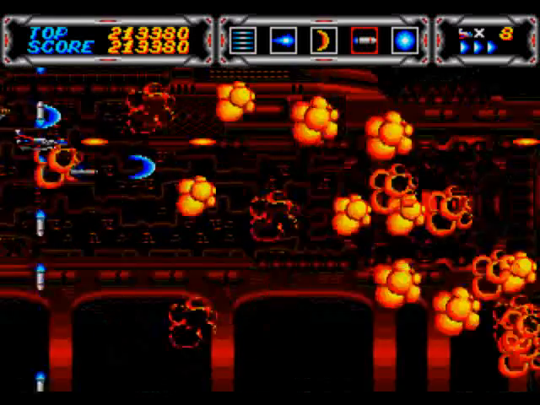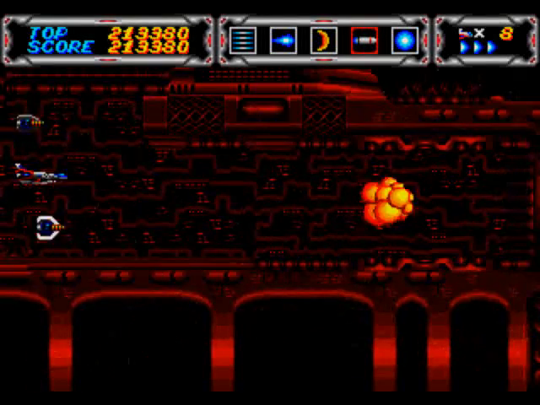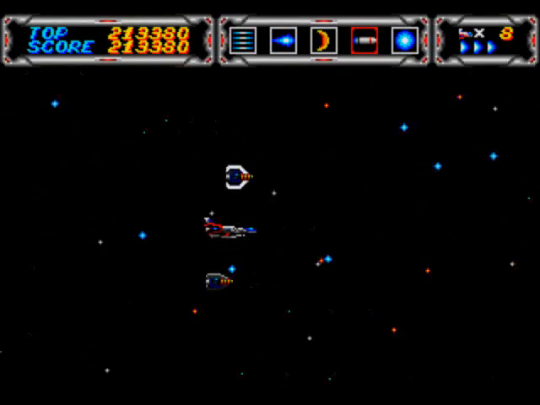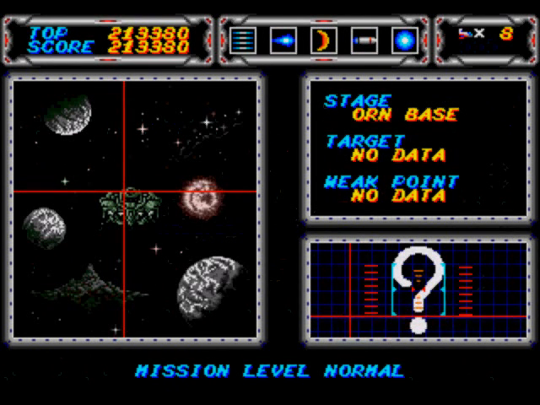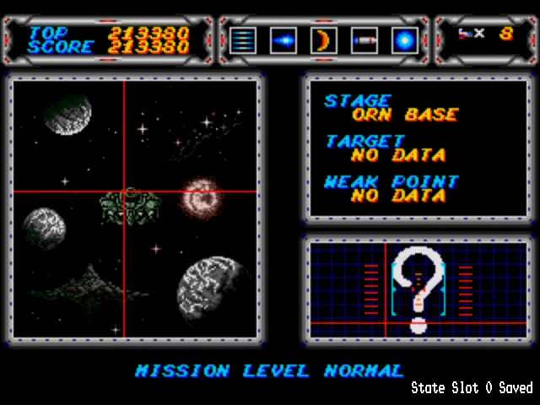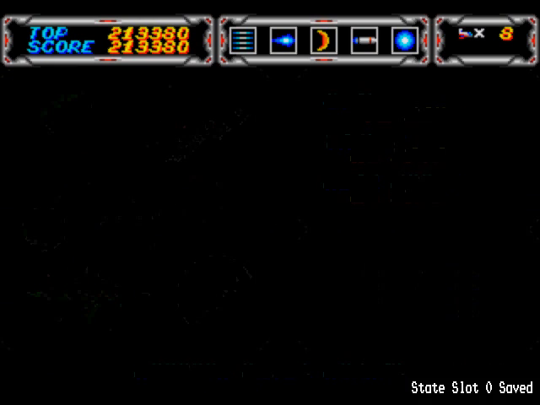Just a giant... No! No, we don't lose a life to it. We win. We're going to go into the penultimate level. Orn Base. Oh, this is an awesome level though. Hard but awesome with all the weapons. It's a good way to be.